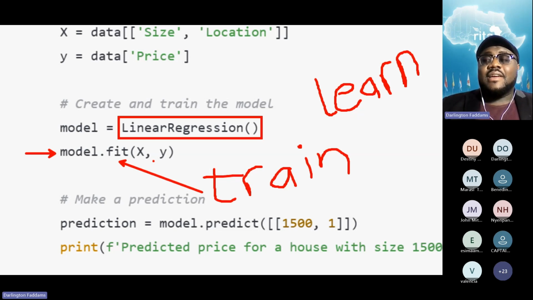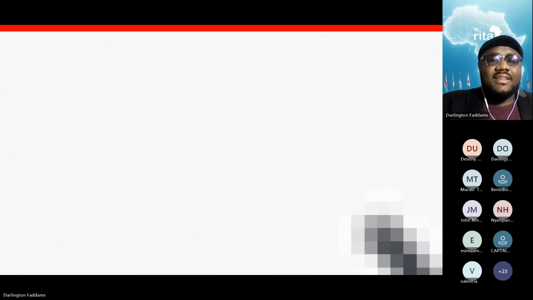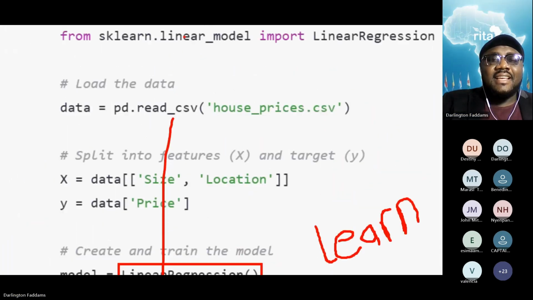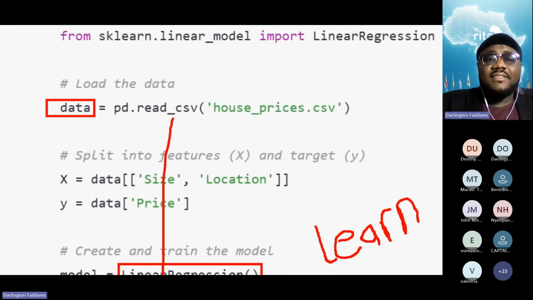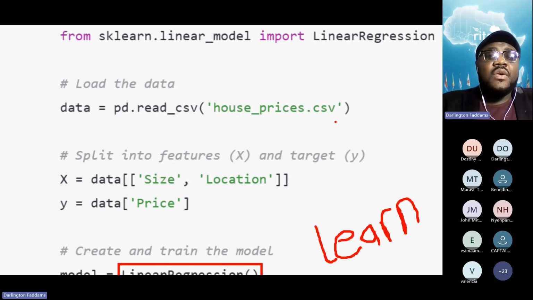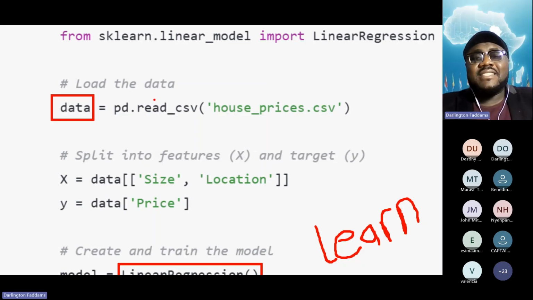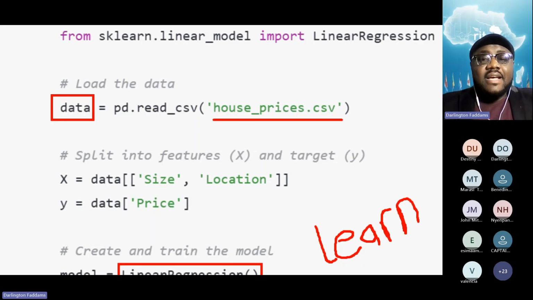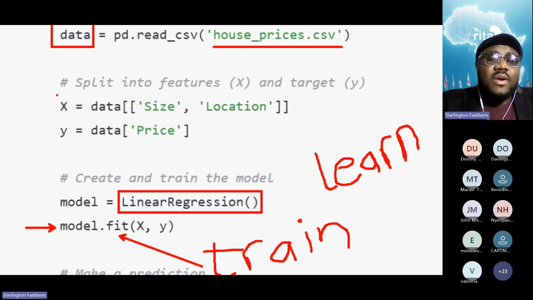This X and Y represent the features and the target, input and output, or in other words, the data. So all the data that we use for the training. In the real world, when we are training, we don't train with 5 rows, just like we used here for our first model. We just used 5 rows of data to train it because we were just starting. But you can use 10,000 rows to train, and all the 10,000, you have stored them in X and Y.